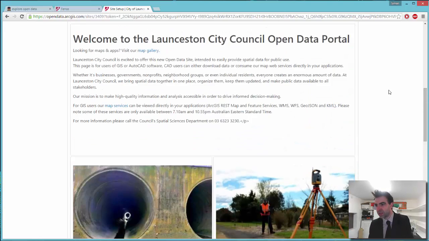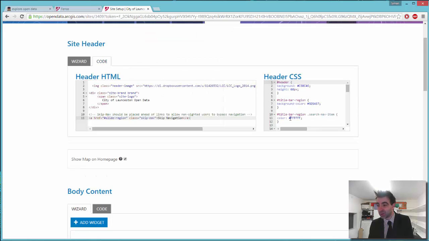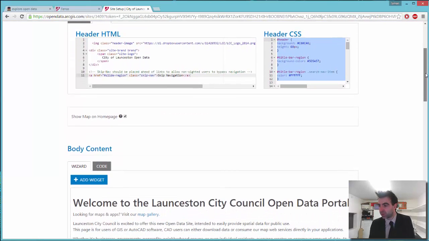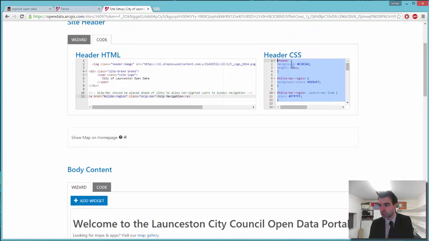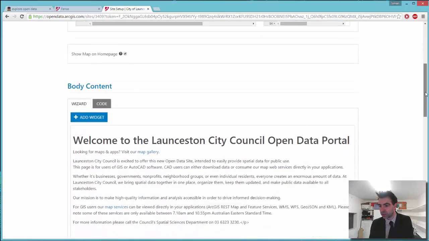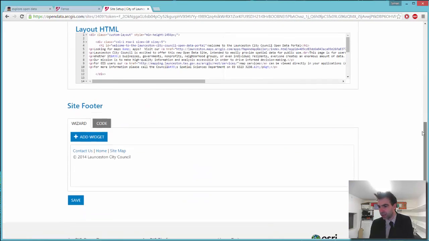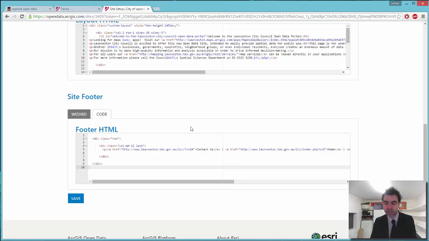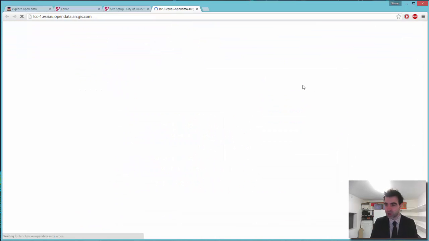But really, I think you'll get to a point where you actually need to jump in and you've got full control over the CSS. So you have more control here than you do in the ArcGIS Online account. It's just based on a bootstrap template. If you can find an internal member of staff that knows a bit of CSS and JavaScript, you can do quite a lot of styling to your site. And that applies across the board. So you've got the HTML here you can get at, and even in the footer, you can jump into the HTML there. And then from there, you can just preview what it looks like.